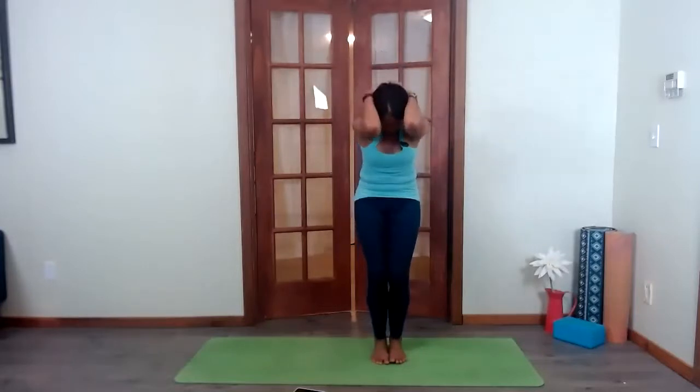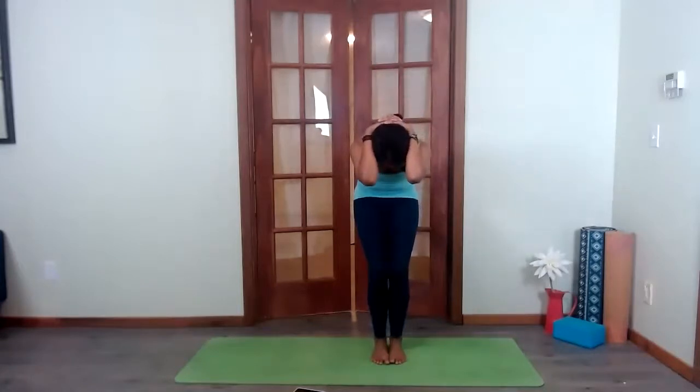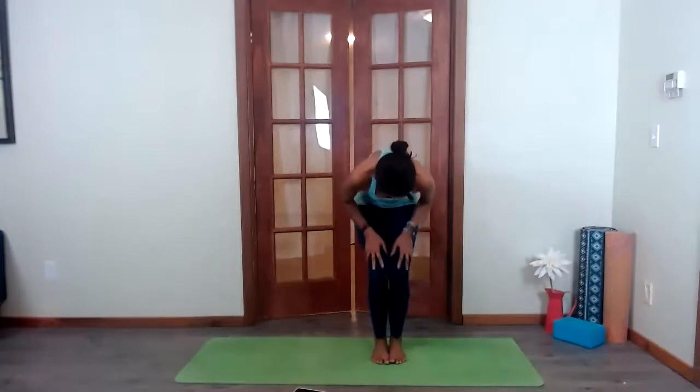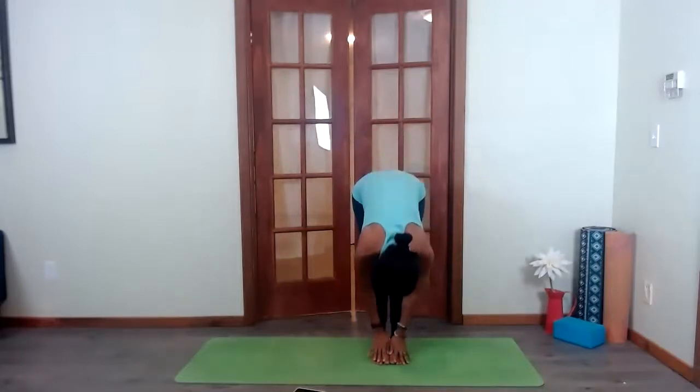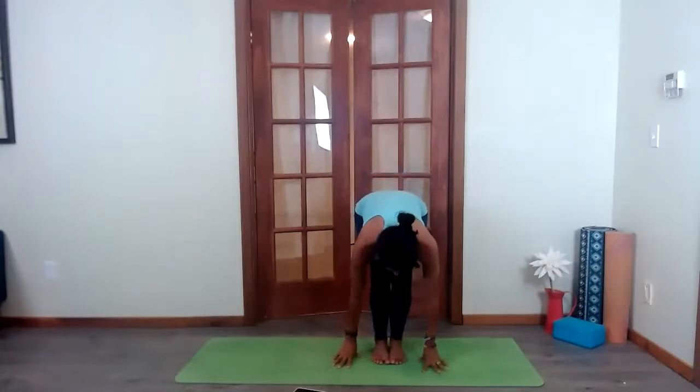As you exhale, bend knees, elbows forward. Draw the chin into the chest. You're bending at the hips a little bit also, but you're rounding the upper back, bending the knees. Then exhale, slowly bring your hands down and roll all the way down to your full forward fold. You can inhale. Exhale.